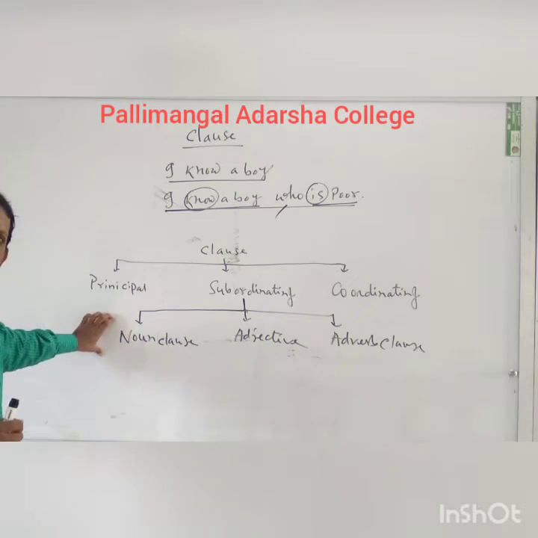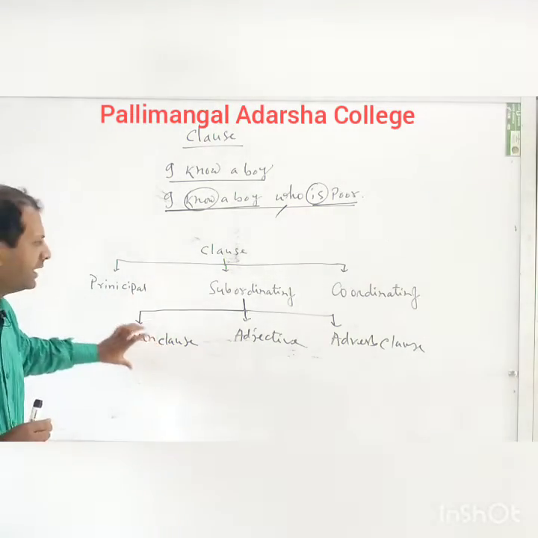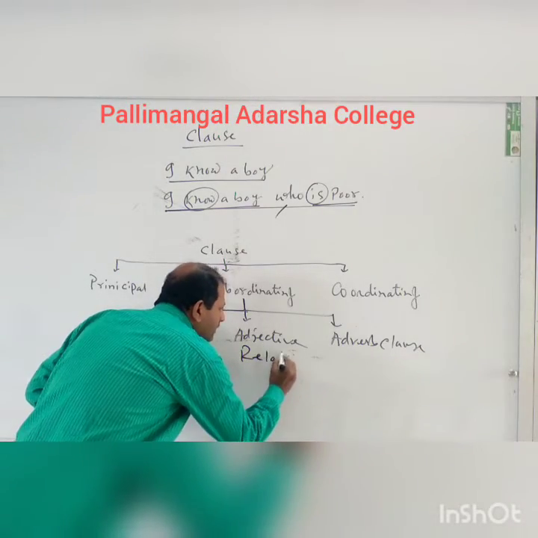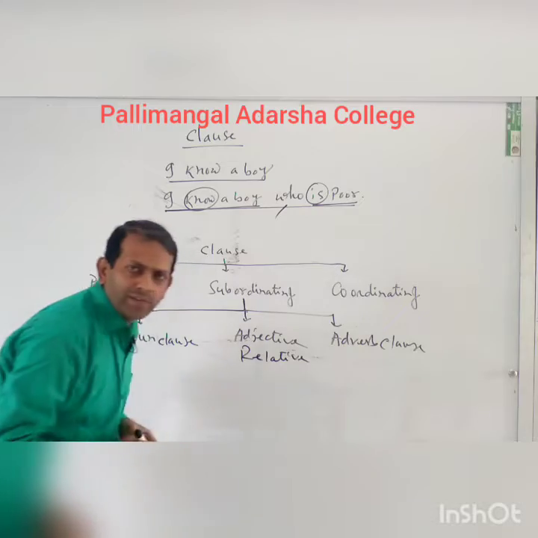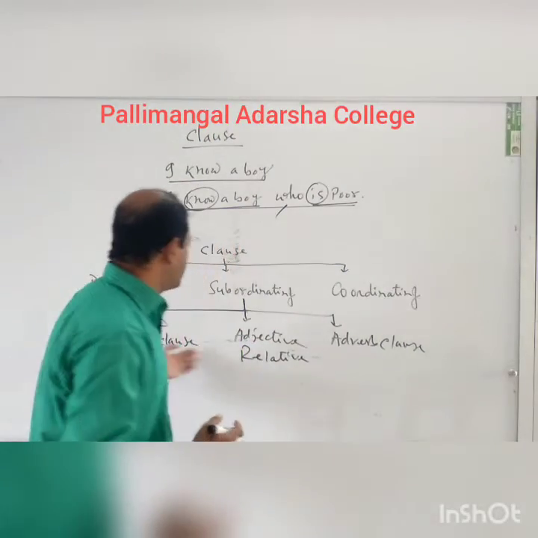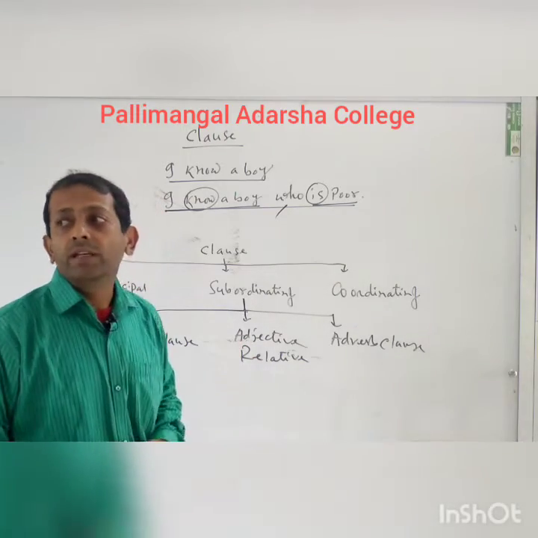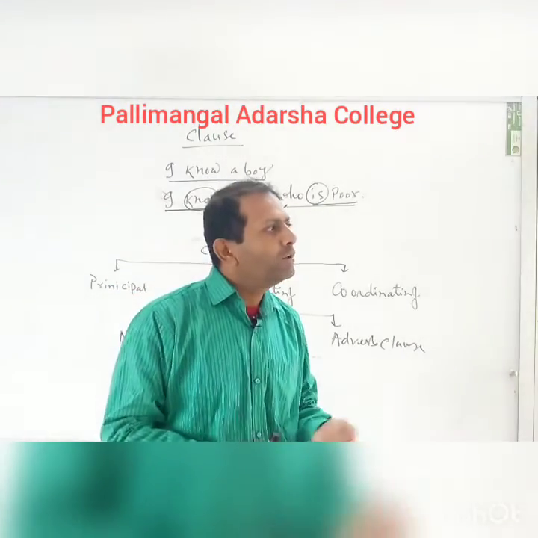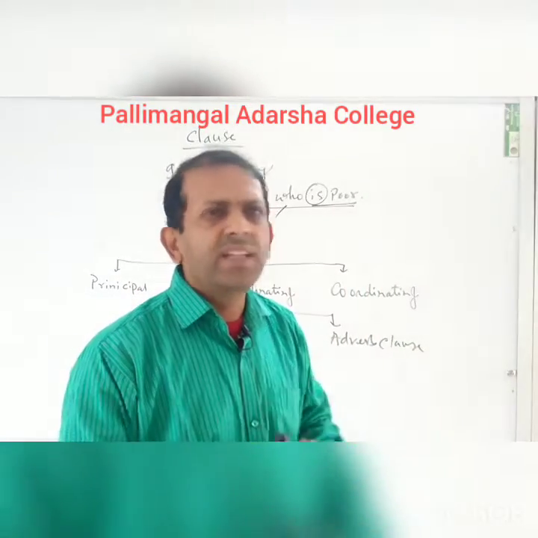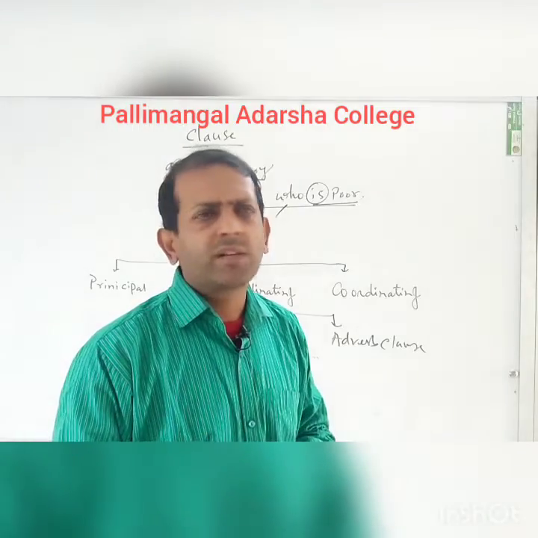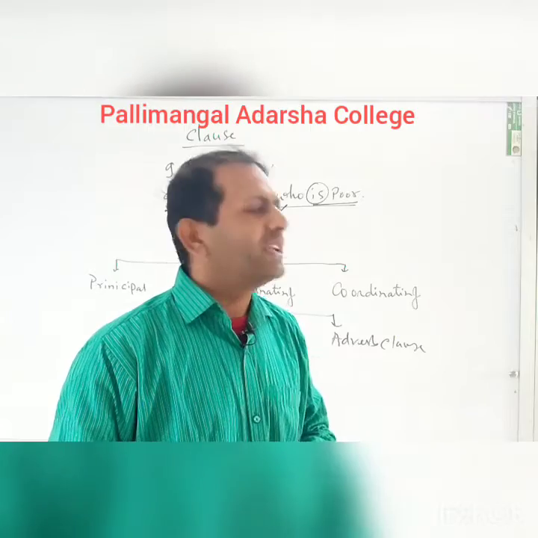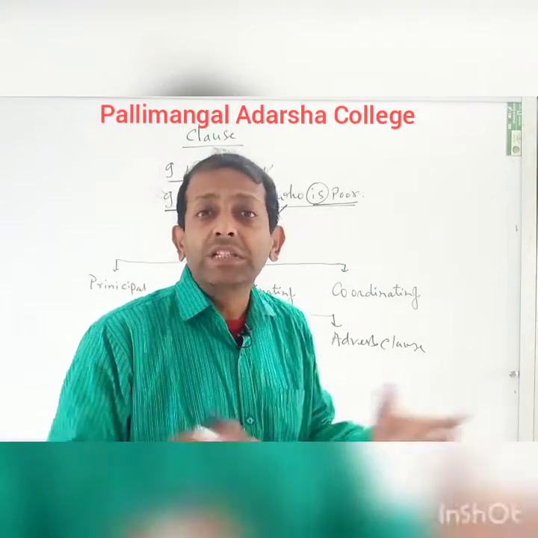So a noun clause can be called a nominal clause, and an adjective clause might be called a relative clause or contact clause. And the adverbial clause, the adverb clause, is different from the noun clause and adjective clause. So in my next class we will go deep into this item, the clause. We will find out what is contact clause, what is adjective clause, what is noun clause, and everything will come into our discussion in detail.